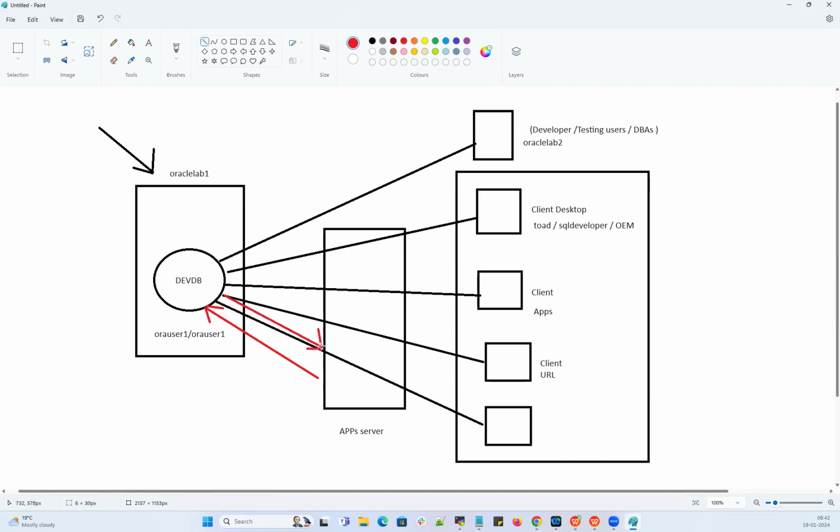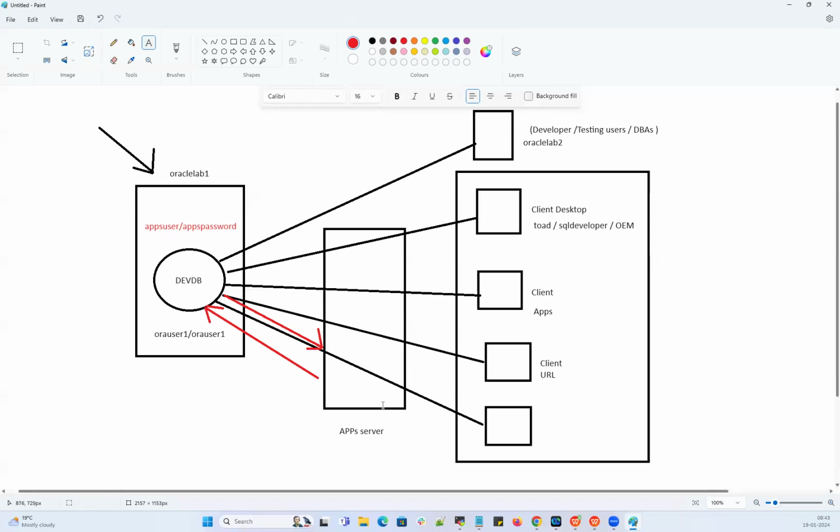using a user. We are going to create one more user in my database, that is the apps user followed by the apps password. So we create one common user, apps user and apps password. When they install the application on this application server, the application is going to ask for the database username and password.